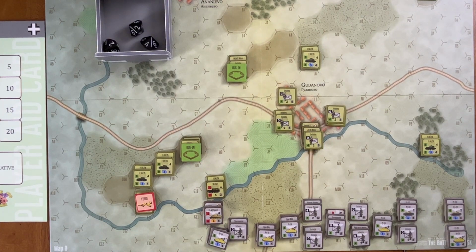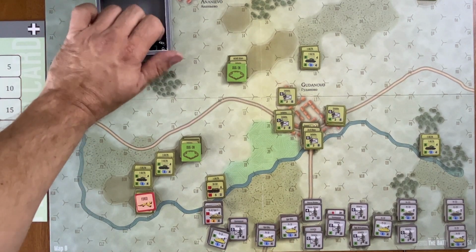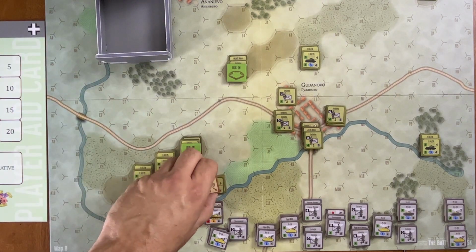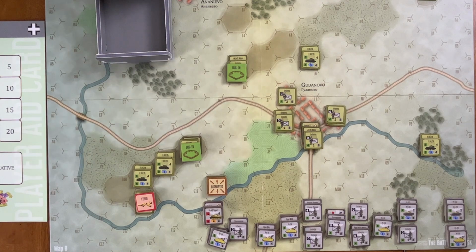Okay, so they end up with 2 hits out of the possible 5. So 2 hits hit them both. They both take 1 hit, therefore, because you have to divide them evenly. So both of these units are disrupted. So I'm just going to drop a disrupted on top of both of them. Our German tanks here get a fired.